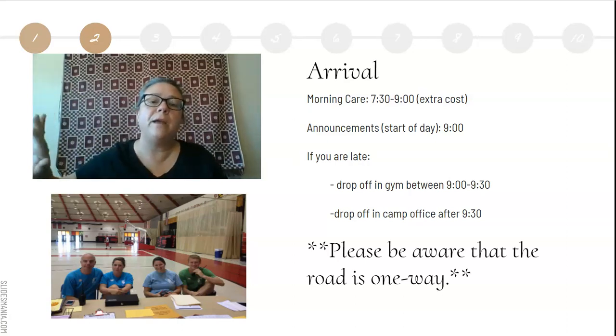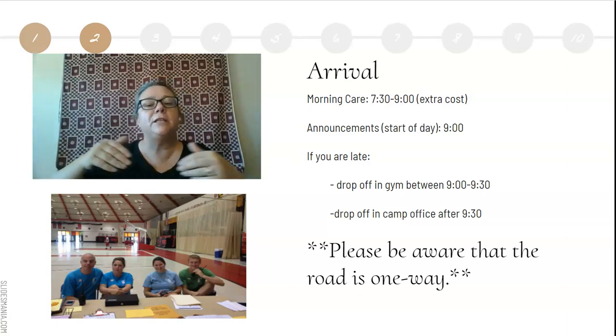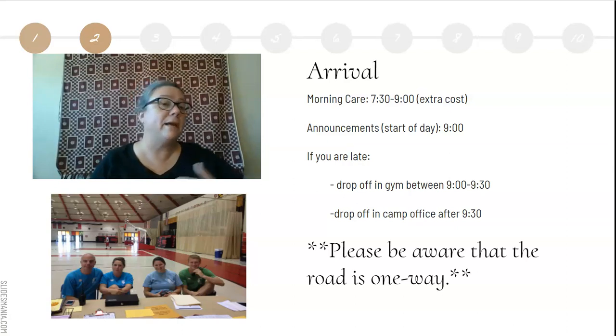So you're going to walk up the ramp with your camper, and you're going to see that there's a sign-in table available for parents, and there are cones that have each of the grade levels labeled. So your camper might just run to their counselor and meet their counselor, and you will go to the parent table and you will sign in. Clipboards are there, it's all paper. You will sign in and let us know any pertinent information that day. There will be an opportunity for you to let us know if your camper has to leave early that day, or if you have information you need to share with us, that's the time to let us know.